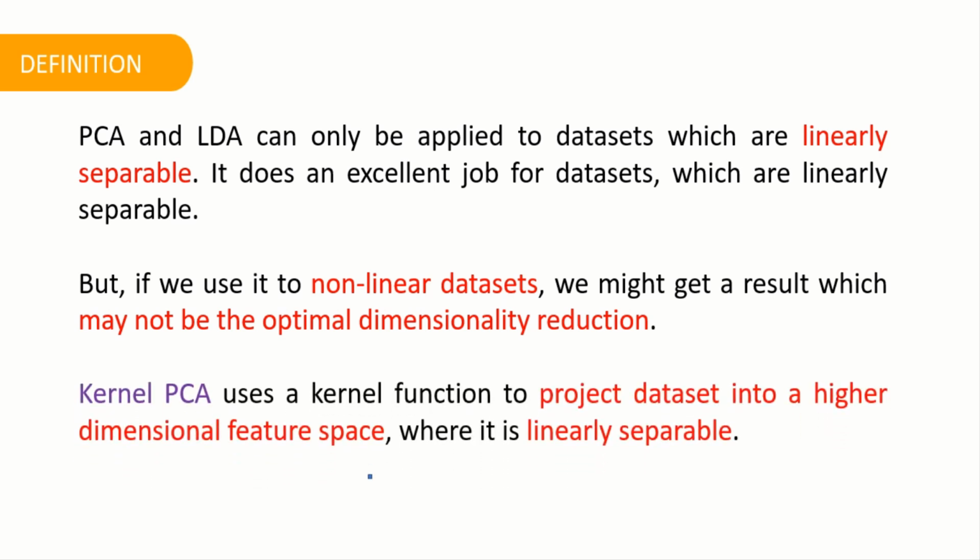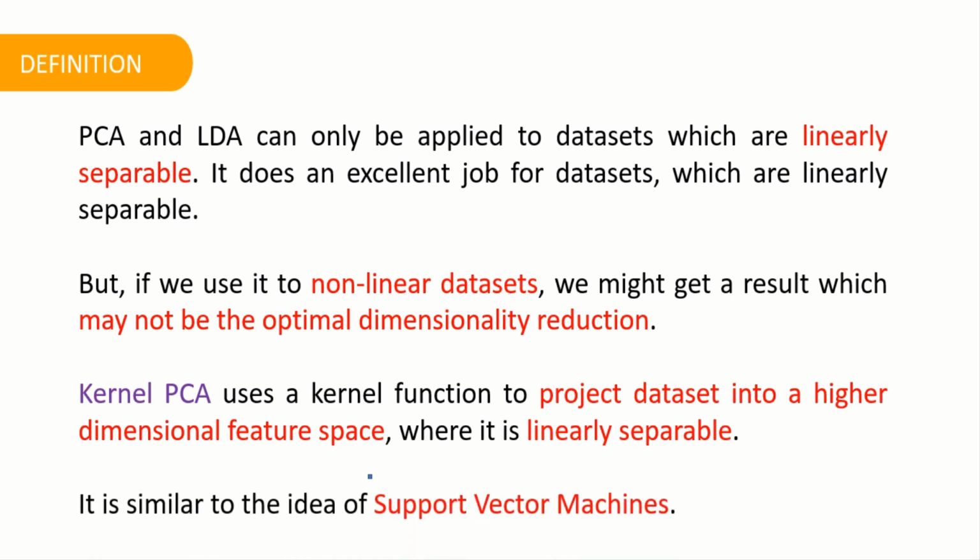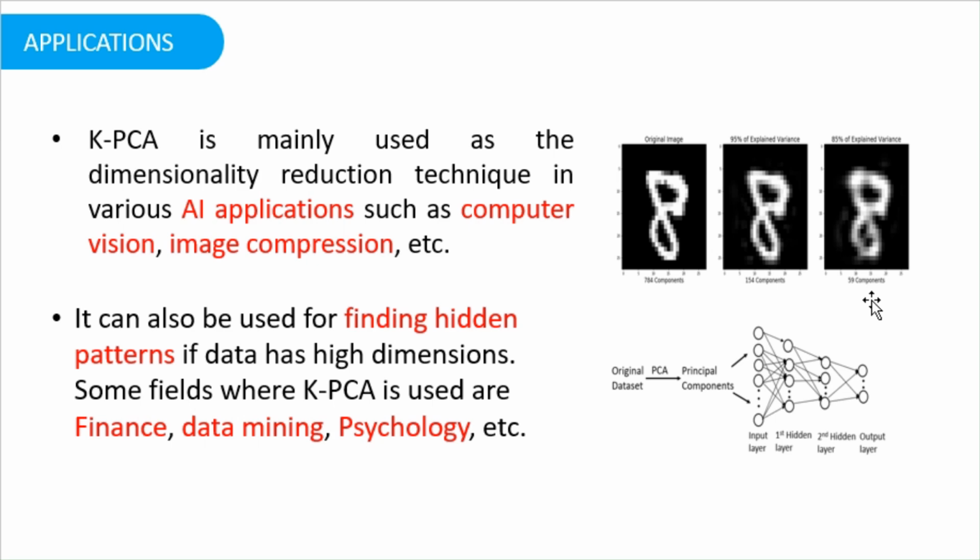It uses a kernel function to project the dataset into a higher dimensional feature space where it is linearly separable. So it is much similar to the idea of support vector machines. And when it comes to the application of kernel PCA, it is much similar to the applications of PCA and LDA. So you can just go through it once.